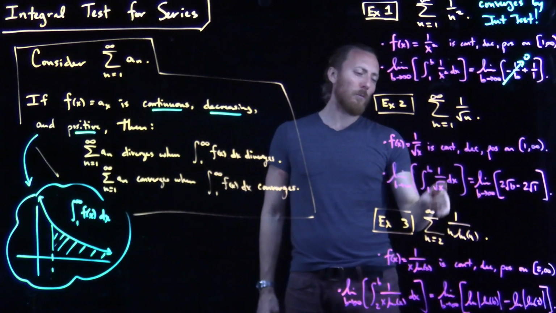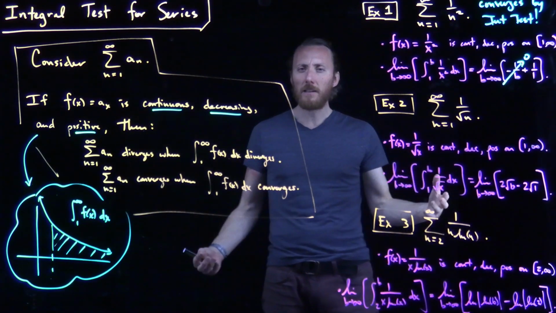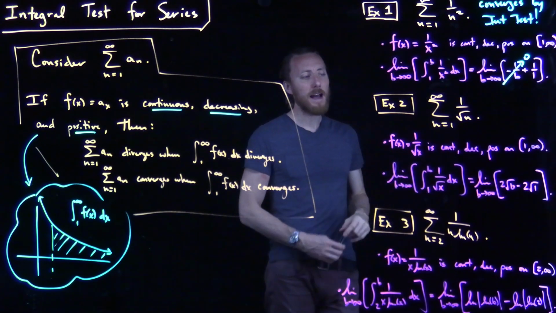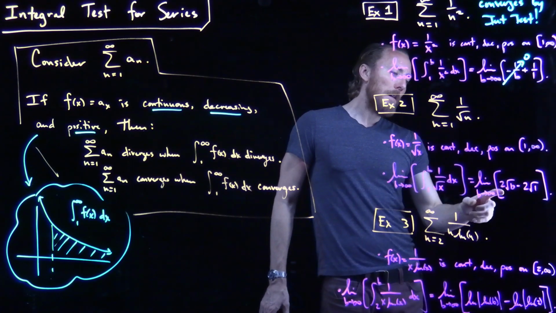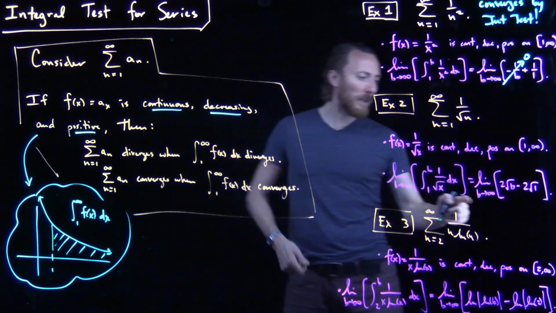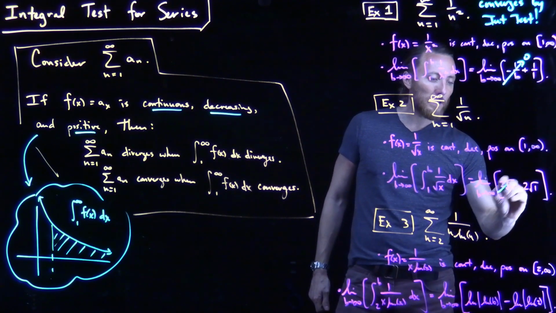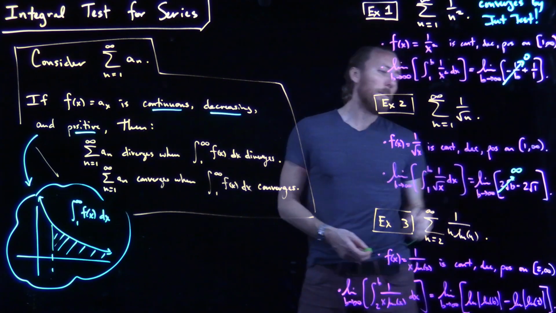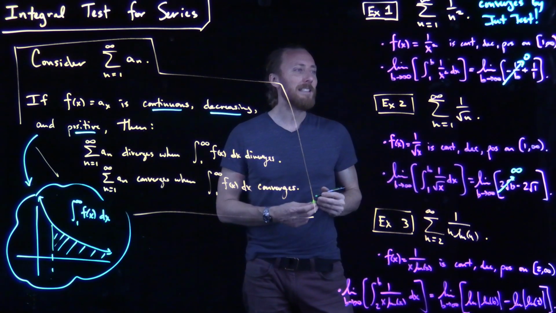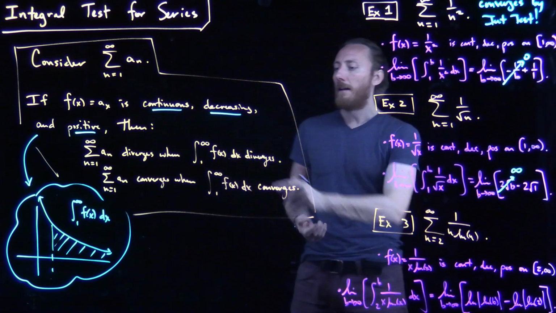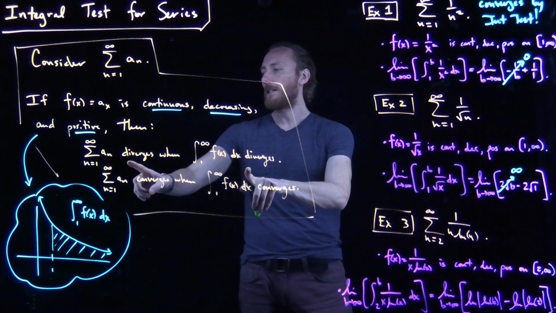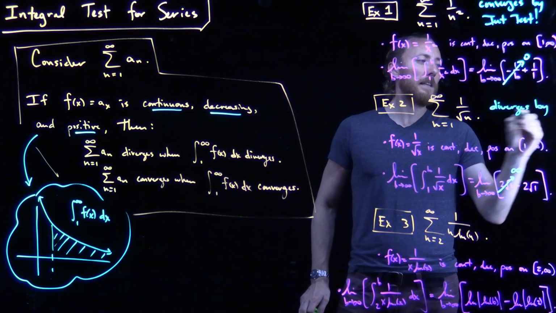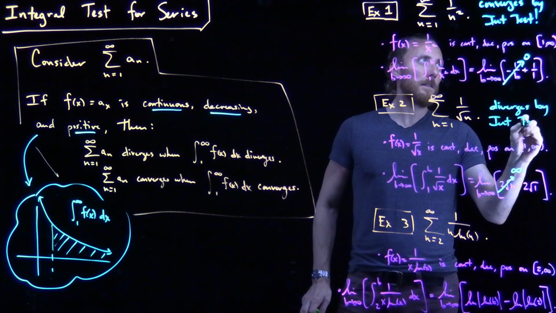1 over square root x is like 1 over x to the 1/2, or x to the minus 1/2. When you integrate x to the minus 1/2, you get x to the positive 1/2 divided by a half, or rather 2 square root x. So 2 square root b minus 2 square root 1. Here b goes to infinity. Well, that means that 2 square root b goes to infinity. And well, here the improper integral associated with this series diverges, which means if the type 1 improper integral associated with our series diverges, the series to begin with must diverge. So this series diverges by the integral test.